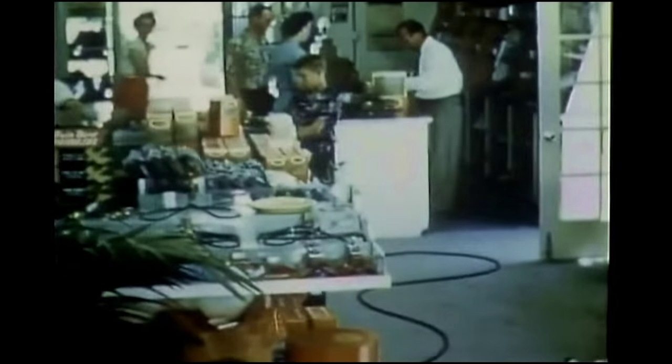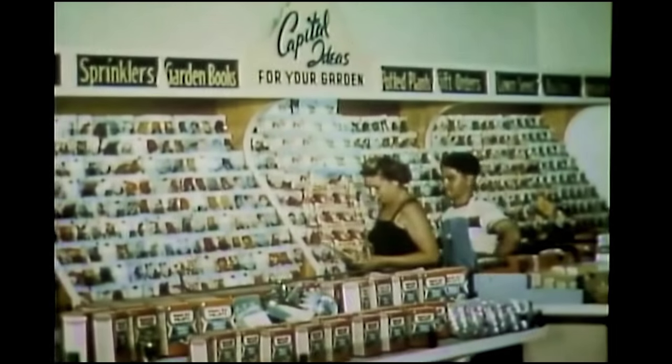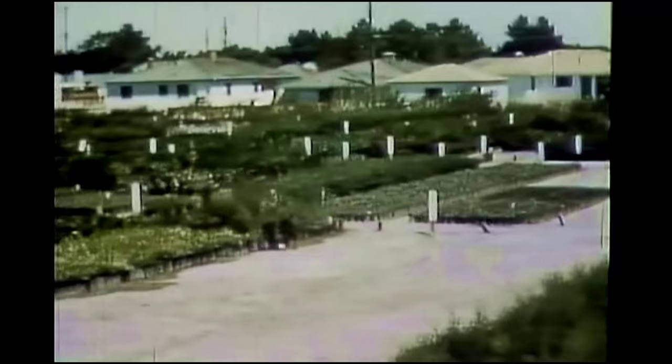Then there's the garden shop, a complete unit in itself, stocked with every sort of garden supply, from bulbs to bug poison, from dozens of different sprinklers to more dozens of indoor pottery in a myriad of varieties. And if it's seeds you're looking for, here they are — thousands of packets to provide exactly the type, variety and quantity for each individual need.